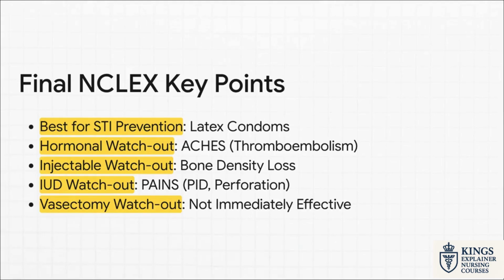Okay, here we are, the final countdown. If your brain is full and you can only remember a few things, make it these 5 points. Best for STIs? Condoms. Big warning for hormonal methods? ACHES. The shot. Think bone density and delayed fertility. IUDs? Think PAINS. And a vasectomy? It's not effective right away. Got it? These are your 5 golden tickets for the exam.